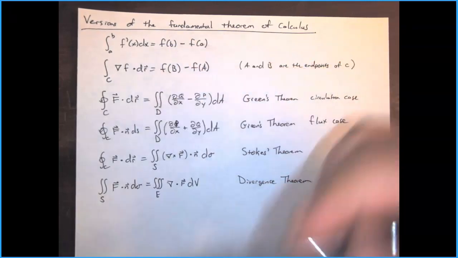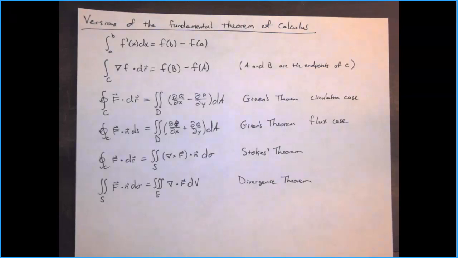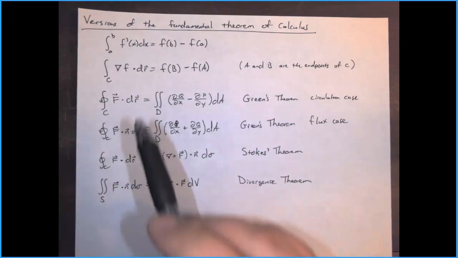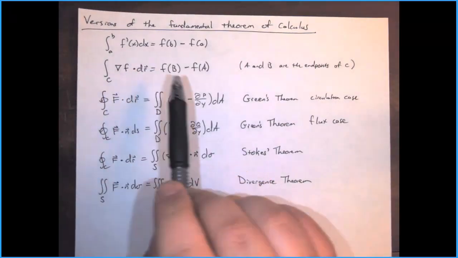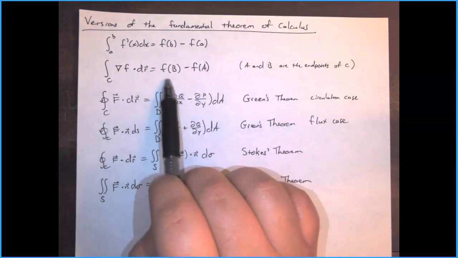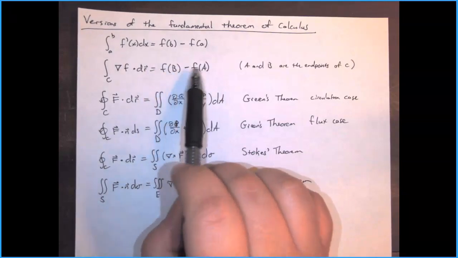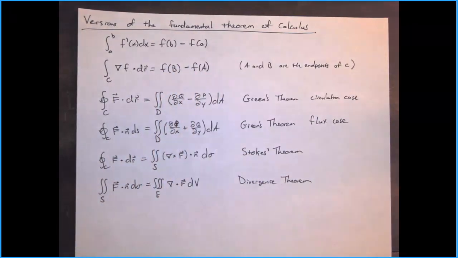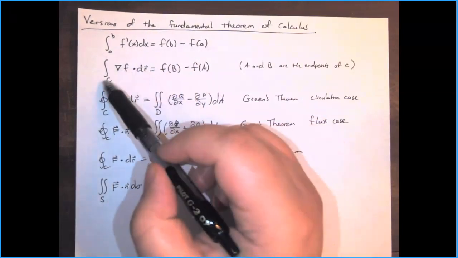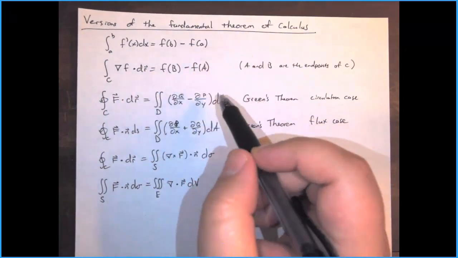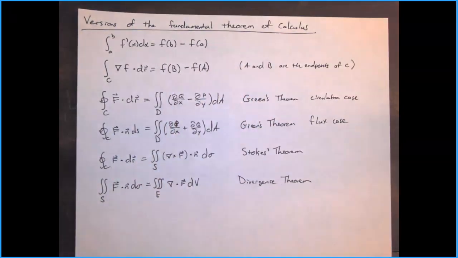That's from Calc 1. If you have a conservative vector field and you compute the line integral of that conservative vector field, right, you're really computing the line integral of the gradient of some potential function. So it's the gradient of f dot dr, and that's equal to the value of that potential function at the endpoint of your curve minus the value of the function at the initial point of that curve. And these were independent of path, right? For these curves, all you needed were the endpoints, so I can pick any piecewise smooth curve that starts at A and stops at B.